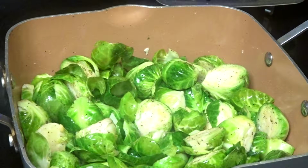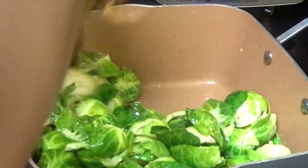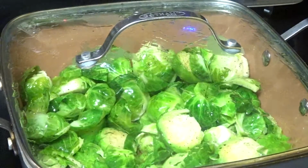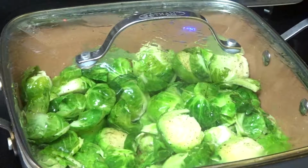I'm gonna let these get brown a little bit, and I'm gonna put a lid on them, okay? Because I want them to be brown a little bit before I add the balsamic vinegar. I want them to get some color to them. So we're gonna let that get some color to it. And I'm gonna bring y'all over here and show y'all what we're gonna do to this.